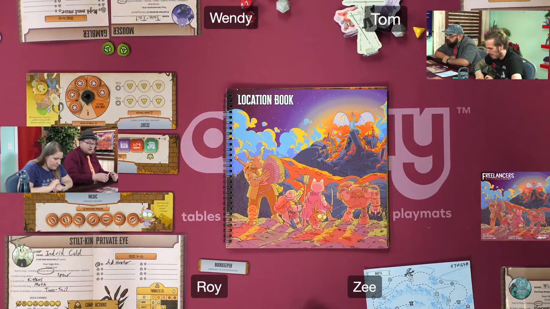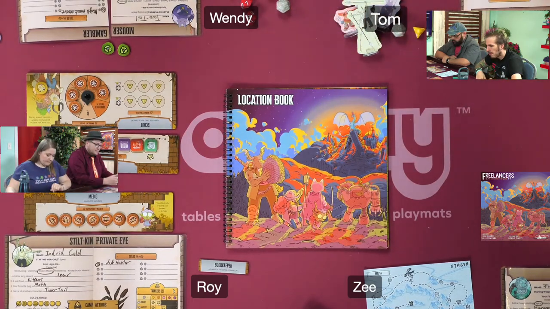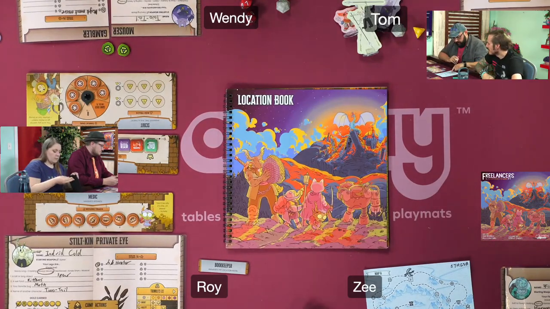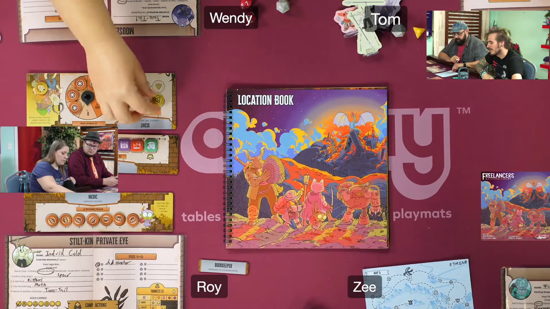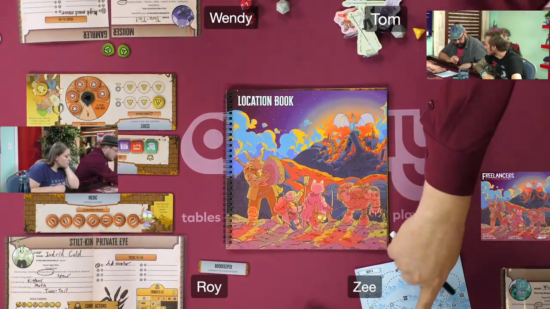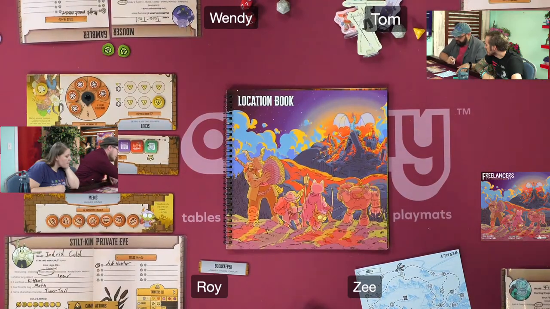All right, so camp actions are done. It's time to move on. Where do we move to? So we need to spend a time to move, Wendy. Moving. We only have one option. We go right there. I don't know what that means. Exclamation. Well, actually, it does tell you down there. Okay, it's a fortune teller. All right, here we go.